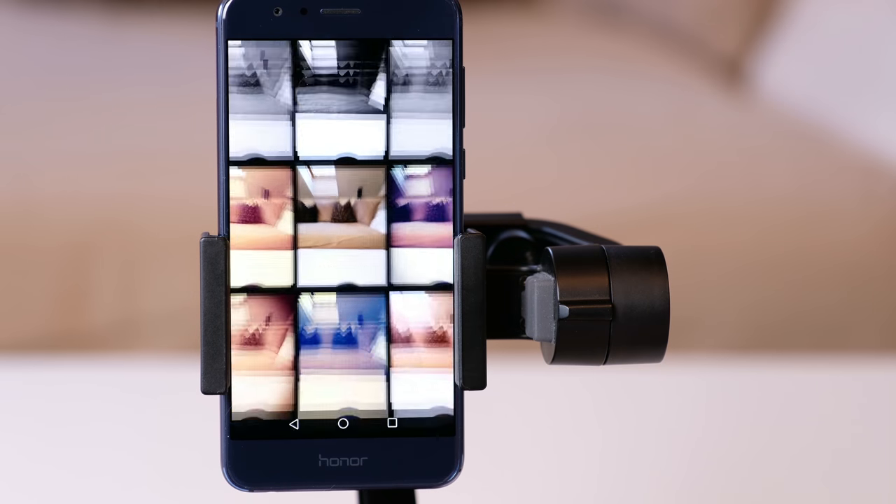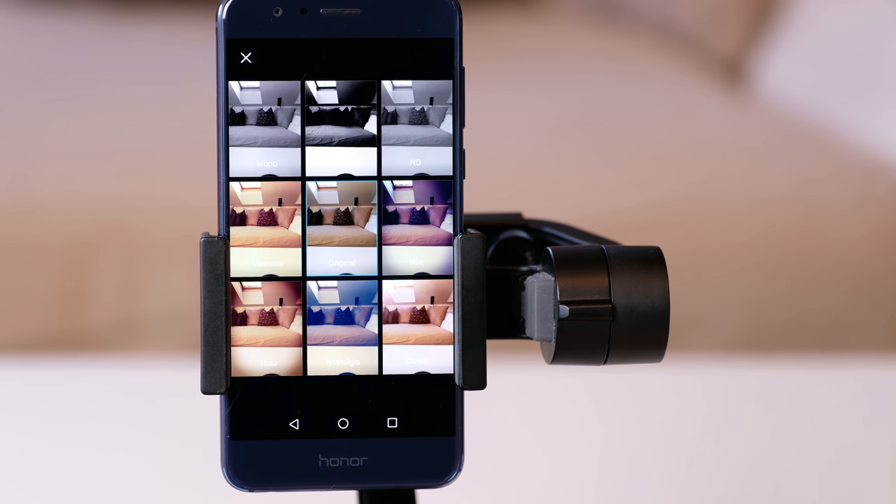In the automatic mode you can access the color filters. These offer 3 monochrome settings and 5 color settings. I would not recommend you use them — take the picture in original mode and adjust them in post-processing, as there are plenty of filters and you have more room to play with the pictures.